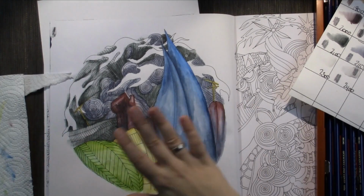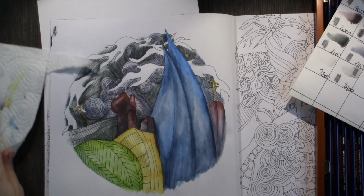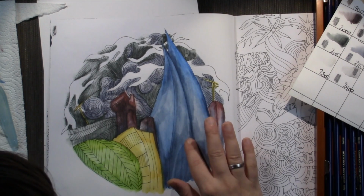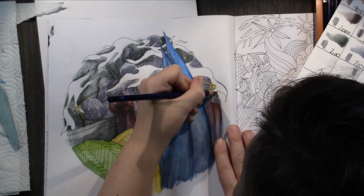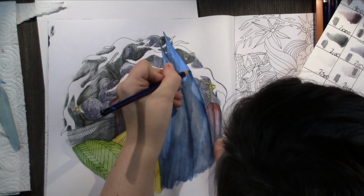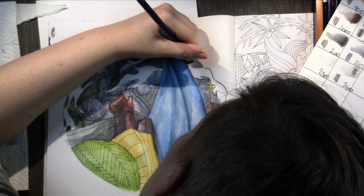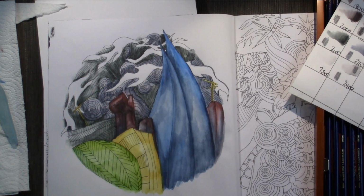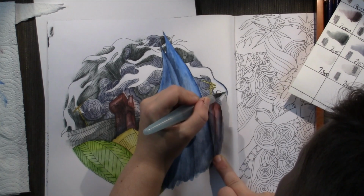Okie dokie, so the background is done. Now I can work on those cloudy things. And for that, I do want a tiny bit of indigo, a color that I already used in the shard and others. And I'm just going around some of the edges. And I'm pretty much just having a line there. That's enough. I still want to have a lot of white space. But I want to have a tiny bit of pigment put down as well. Hence, I'm putting blue lines around the edges.